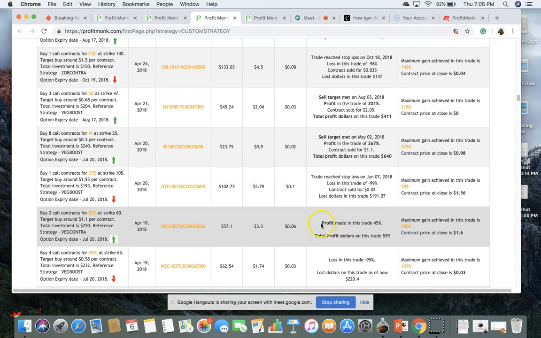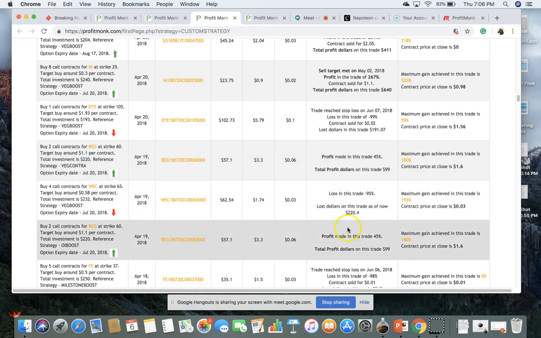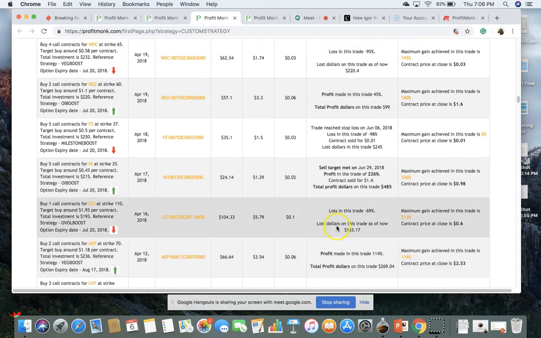So for example, look at this trade. This was a trade that came on April 19th. The option was expiring on July 20th, and it seems that it ended up in the money. So you made a little bit of money if you closed. So don't forget to close it if it's in the money, because that's leaving money on the table. But if it's 2 cents, 5 cents, then forget about that. So you will see those things.